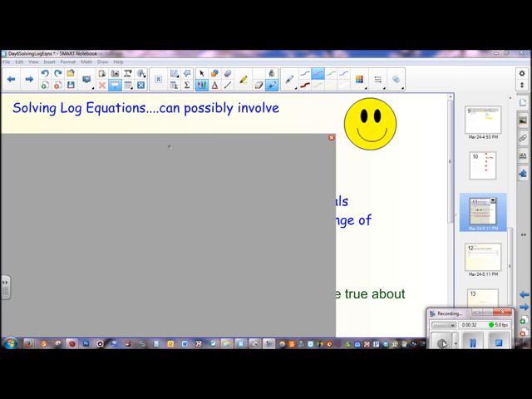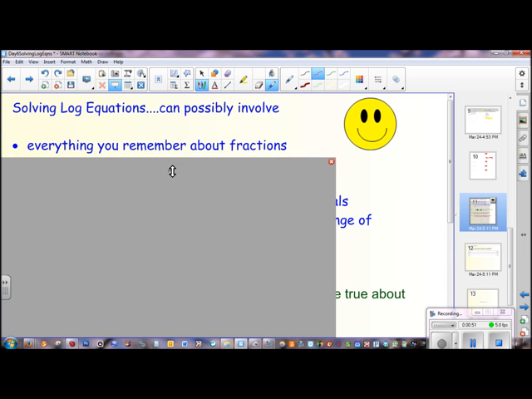So, brief review of the kinds of things you can encounter. There's no magic to solving these equations. You kind of have to analyze, based on the equation that you're given, what, if any, of the tools you can use. And you wouldn't necessarily solve these in the exact same way I would, but you could still come to a correct solution. So let's begin with fractions.